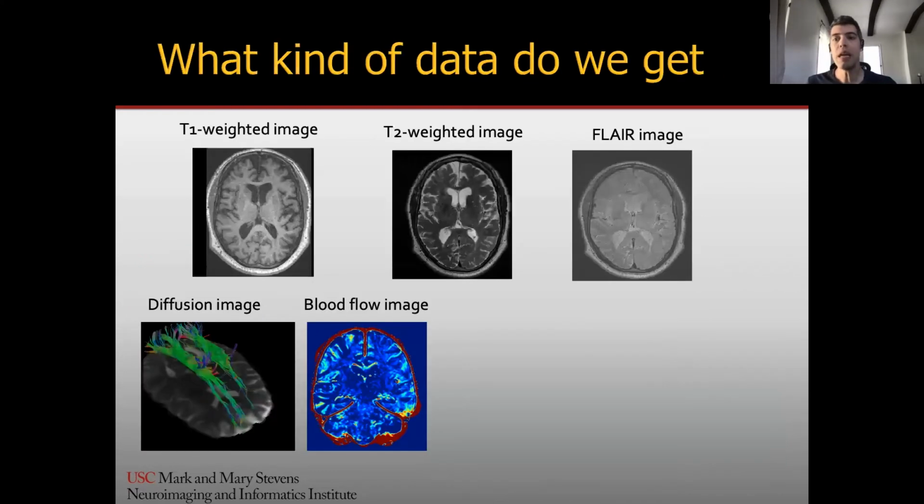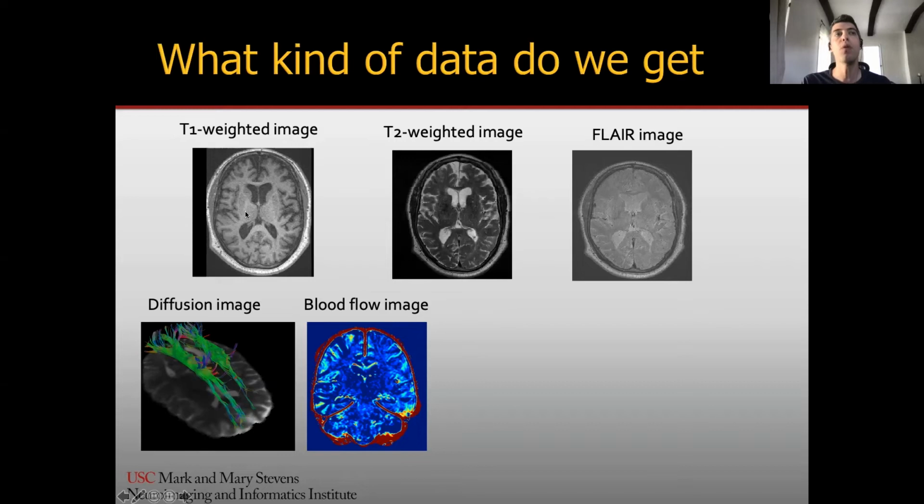So what kind of images can we get from the MRI scanner? Depending on how we collect the signal, and that's actually quite important because the different tissues in our brain have different magnetic properties, we can collect different types of images that emphasize, i.e. give high signal, or de-emphasize, i.e. give less signal, in different parts of the brain.